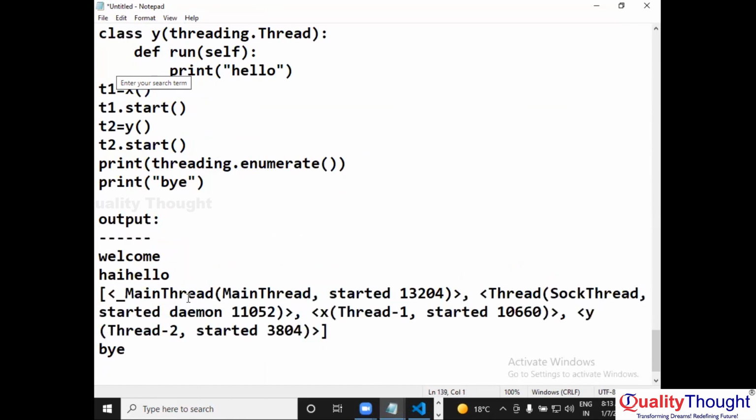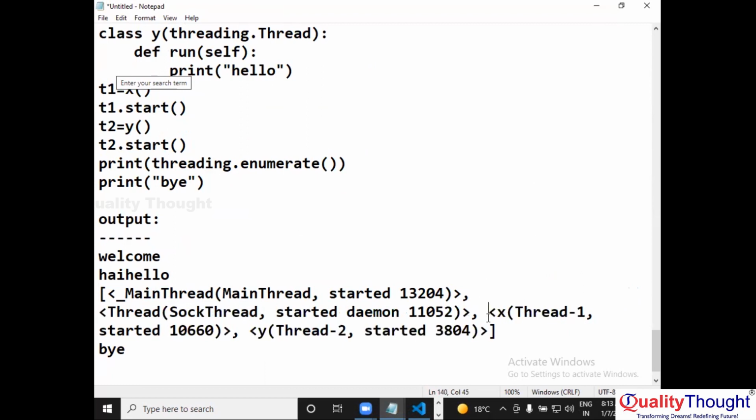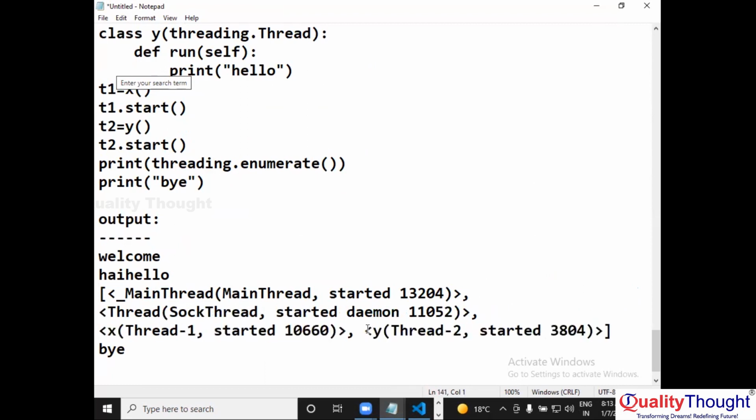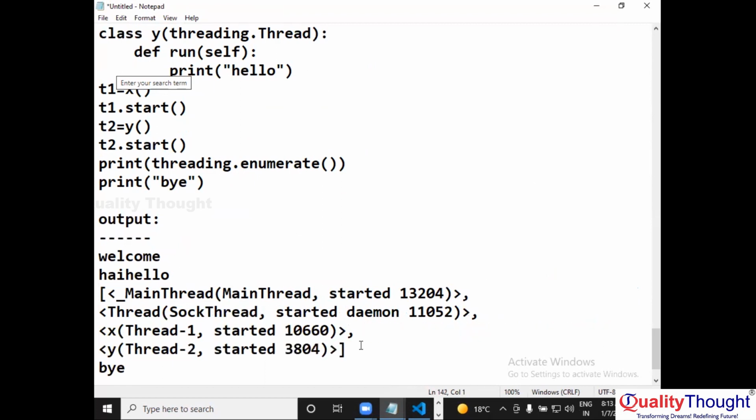Okay, this is the main thread related dummy thread, the X class related thread one, and the Y class related thread two. In VS Code this is already implemented, that's why Python doesn't support this type of multi-threading concept; that is purely language specification related. VS Code has some inbuilt applications already implemented, but in IDLE or Notepad we are not getting any applications.